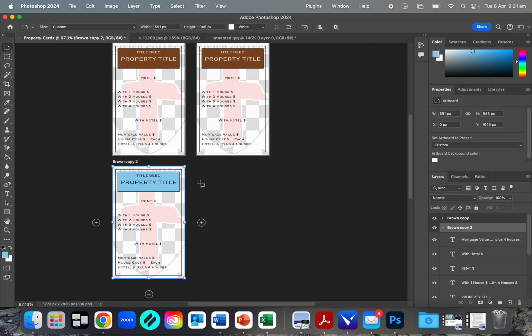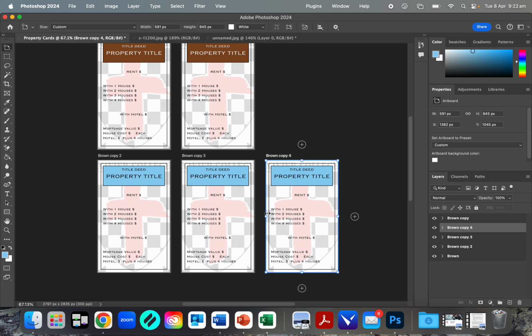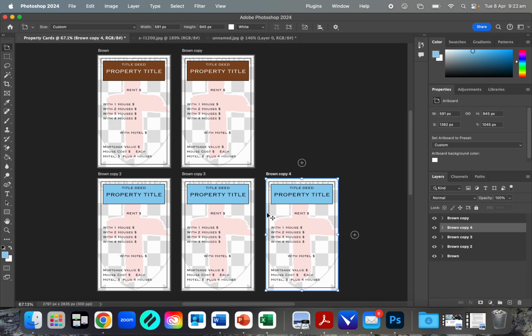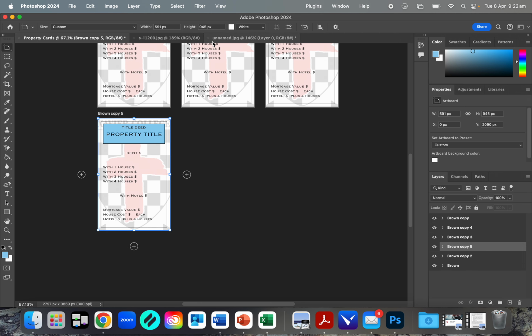Let's close brown copy. So we have to close it in order to use it. Hold down option, I'm going to duplicate that and duplicate that again. Now you will follow this process again and again and again till you create every single property. So you might go back to brown 2, hold down option, create another one. So I'll just do this one more time for you.